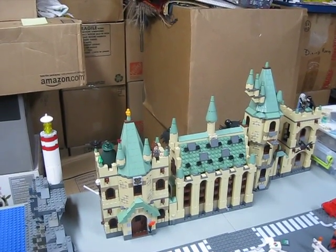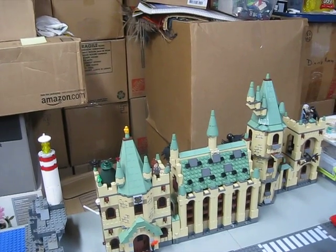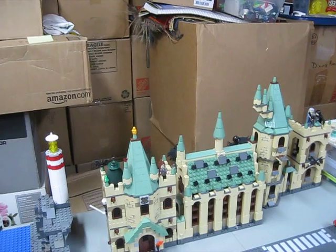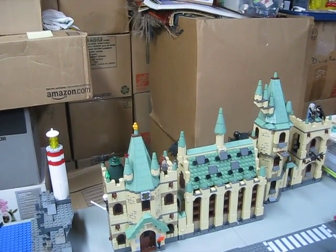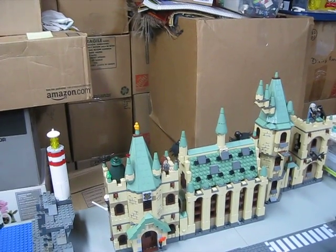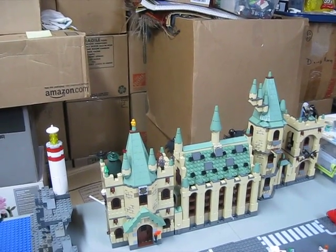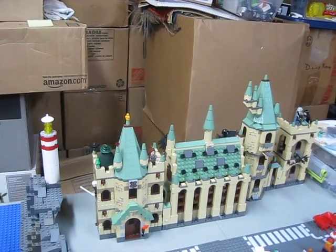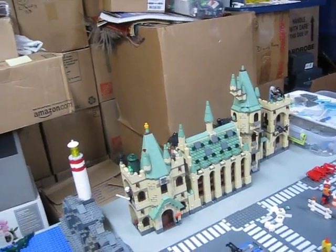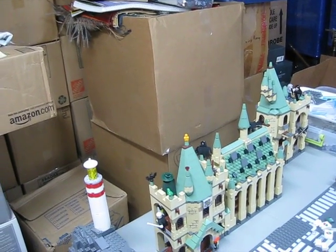My son, even though he's only 5 years old, likes to make stop motion films and has his own YouTube channel with those on them. And he's made some stop motion films with this Hogwarts already. And it got me thinking after I set it here, I kind of like the look of it. With all the cities that now have amusement parks on them with the Fairground Mixer and the Ferris wheel, given that there is an actual Harry Potter amusement park down in Florida, I'm starting to think that maybe in the completed layout of the city, we'll have to make some sort of fantasy land and stick this Hogwarts in it. One of the films my son has made with it already has the Scooby-Doo characters having a mystery adventure inside the Hogwarts castle, so we'll kind of continue in that vein with it probably.